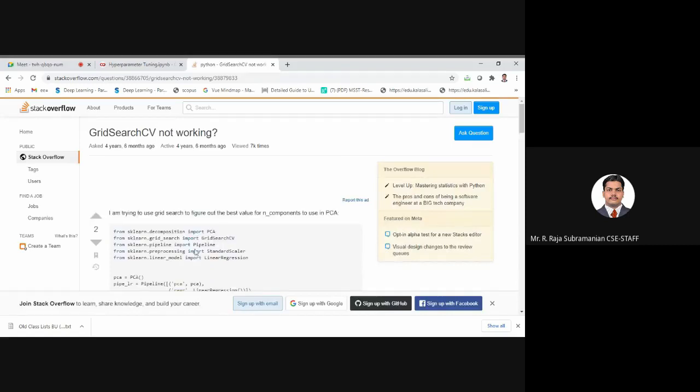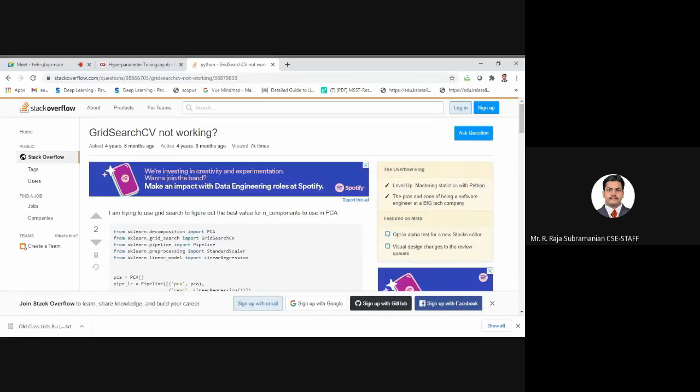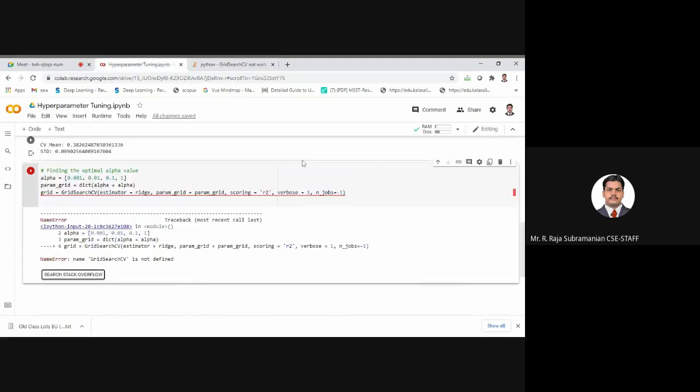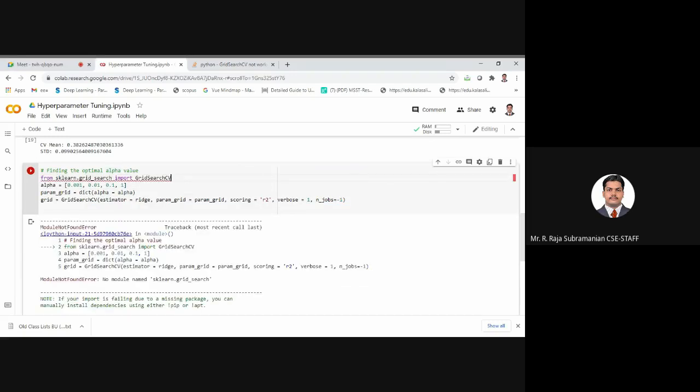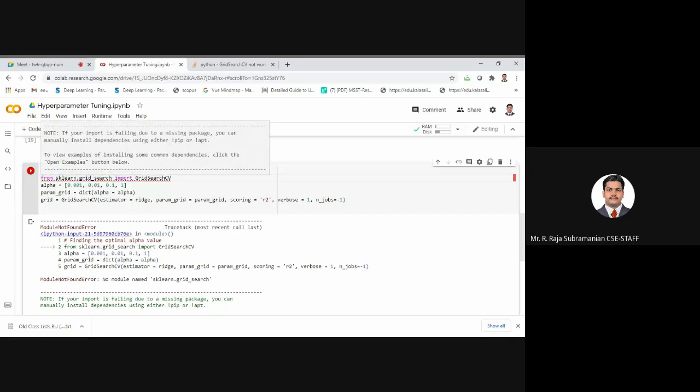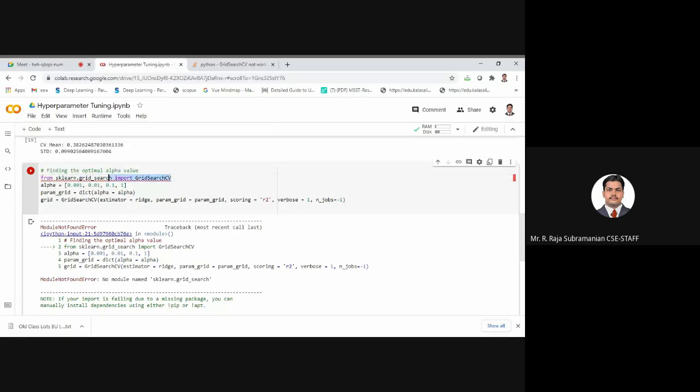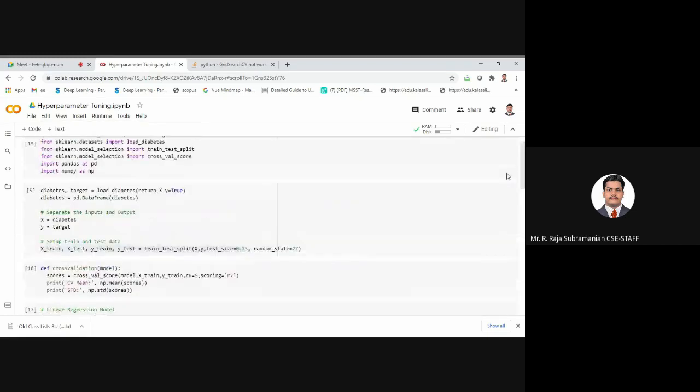Yes, from sklearn grid search, import GridSearchCV. Take this, I substitute it. Okay. Just a minute, let me find out how to include that grid search.